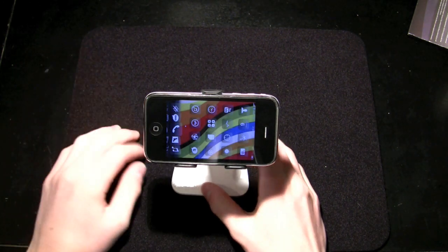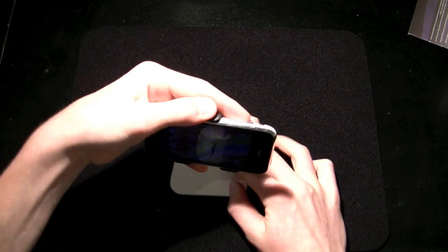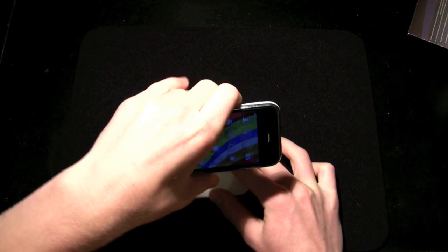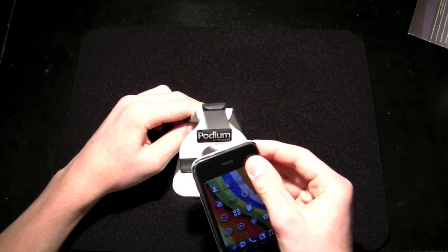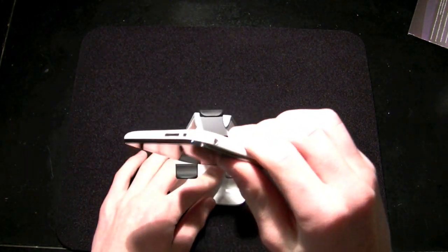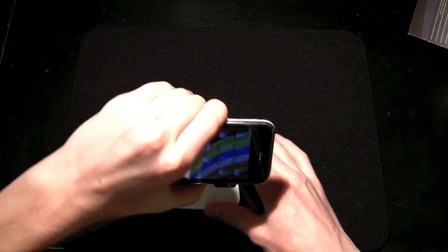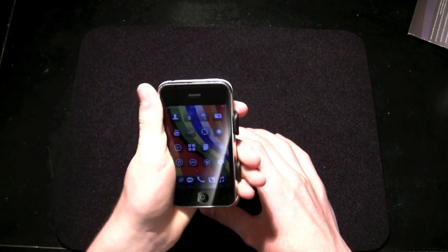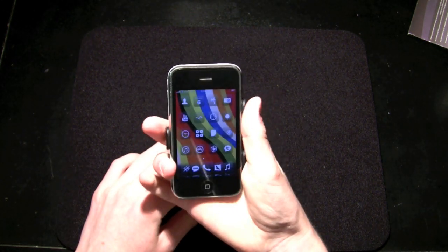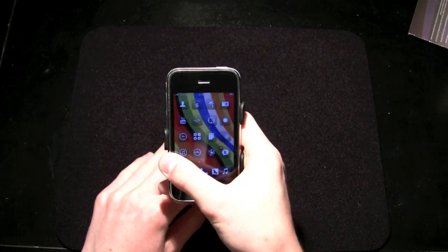Now that we're in horizontal mode, you can watch movies and do all kinds of stuff. It's fully rotating, so if you're on a plane — though I think this is more of a desk buddy — you can stick it all the way up, all the way down, however you'd like. One thing I'm not a huge fan of is that it does pop out of the Podium pretty easily, which is good for quick access. But if you're spinning it from the phone, you're going to pull it out — you've got to spin from the base, which is actually pretty tricky.